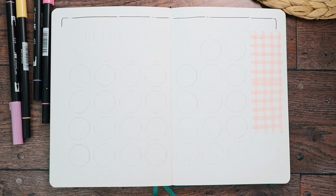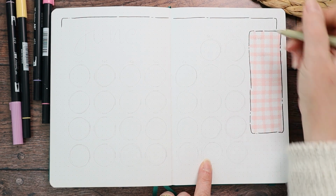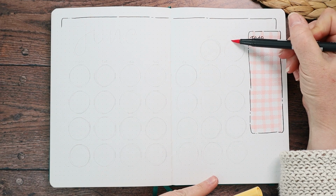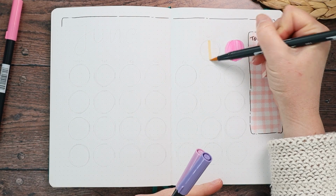I went wrong and I've left it in as usual in the to-do list. I got distracted. The puppy started. I honestly thought the puppy was going to go to the toilet on the carpet. So I got distracted and did an extra line. But I think it's all right that I did that this month.